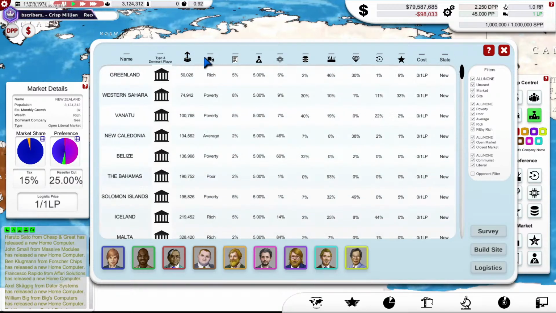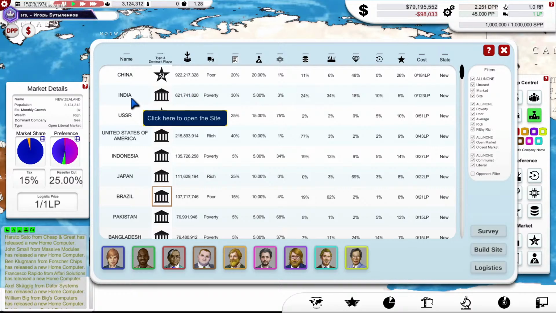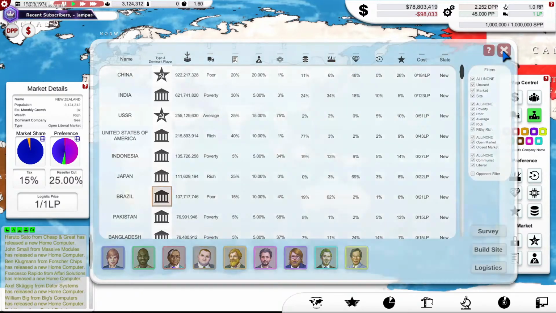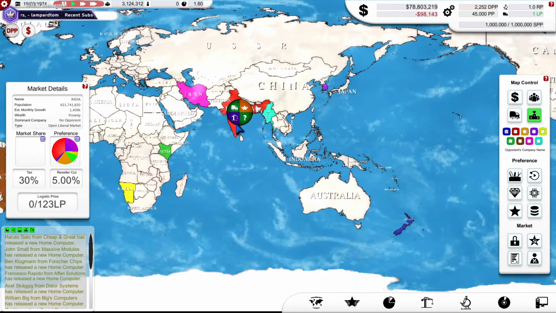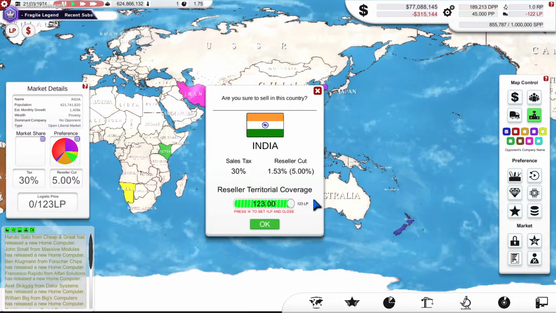You can sort them by population, what they prefer, whichever. So we're going to have a look. We'll flick this around and we'll find a high population that is poor or poverty. Here we go. India. And they want capacity, which is what we've got. They would also like features. Okay. So we'll choose India. India is our second. And we can put logistics into India.